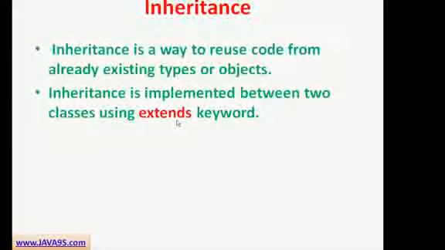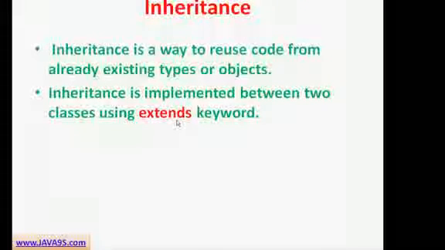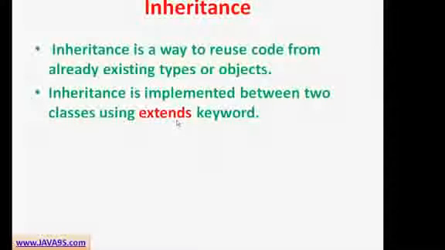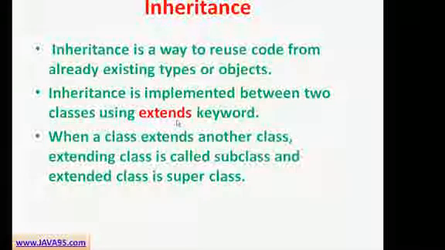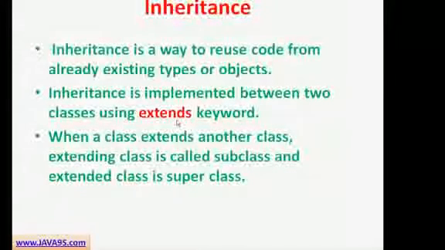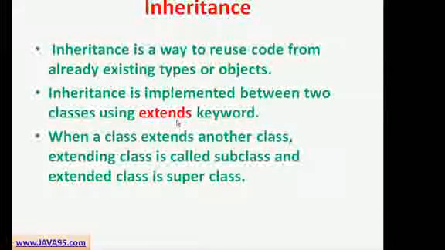Inheritance is implemented between two classes using the extends keyword. Please remember, you can only extend one class. There is no multiple inheritance concept in Java. So using the extends keyword, you can only extend one class, and when a class extends another class, the extending class is called the subclass and the extended class is called the superclass.